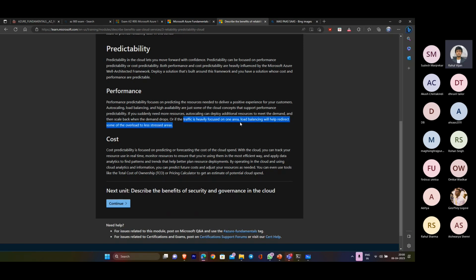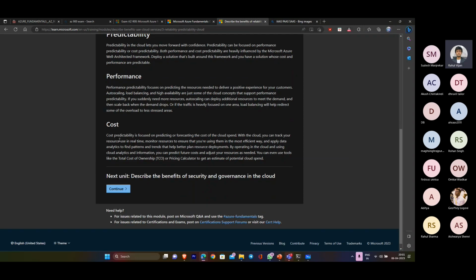When your traffic is heavily focused on one area, for example, you have your whole infrastructure, one service setup, one app setup in the UK, one in the US, one in Australia, and one in India. But you see that the India one is currently getting a lot of traffic, while your other app infrastructure and setups are not getting as much traffic. So what you can do is attach these to a load balancer, and the free capability that is currently out there, not being used, costing you money, you can direct that traffic to those resources so that you can use them optimally. Then again, cost predictability.